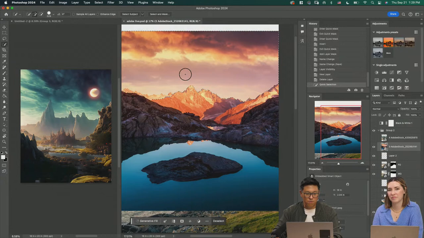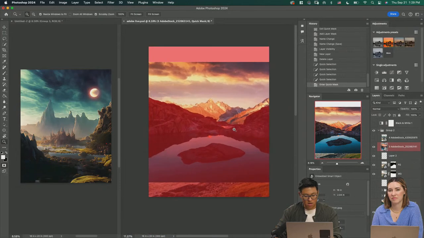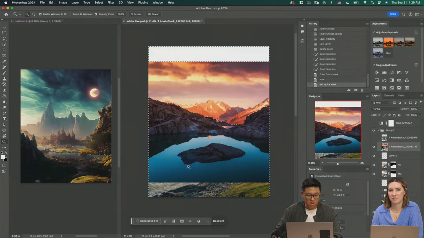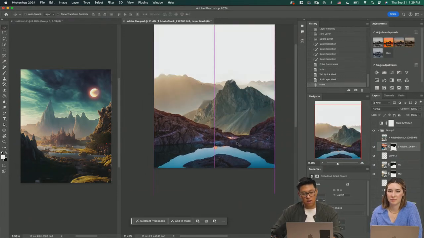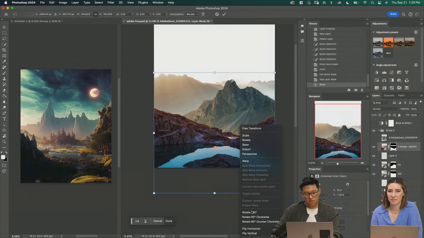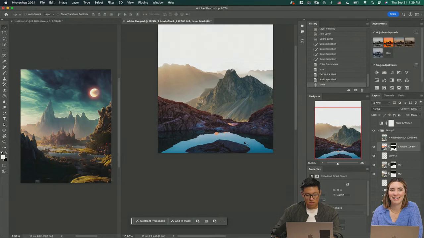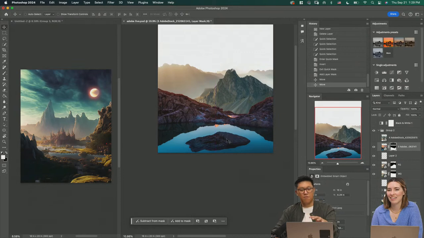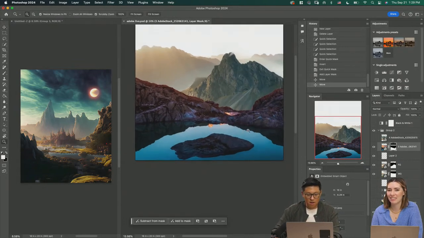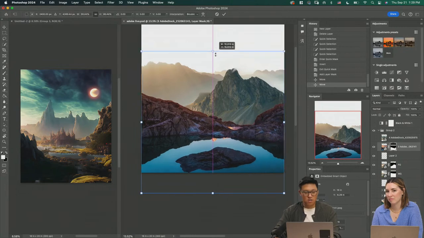So let me see. It's a pretty easy fix. We just always remove something we don't want. So we're gonna select that, then invert it. And boom, now we have this. And then we gotta figure out the composition. No, not that. We gotta do this. And I kinda like the foreground, the reflections, the water part. I wanna keep it. Something I do sometimes too that you can't really tell is that I hold shift and Command T to do the transform.